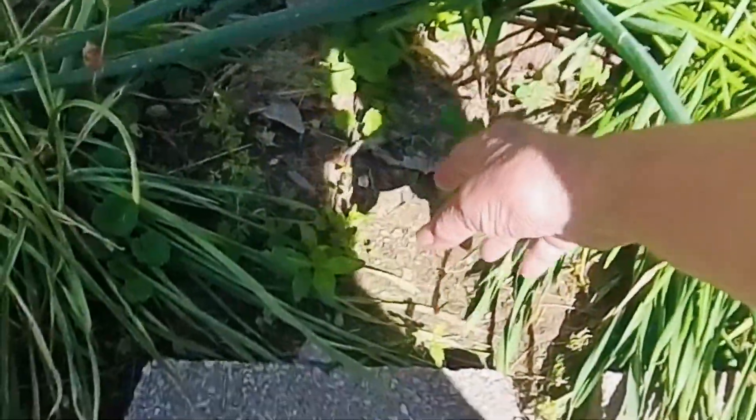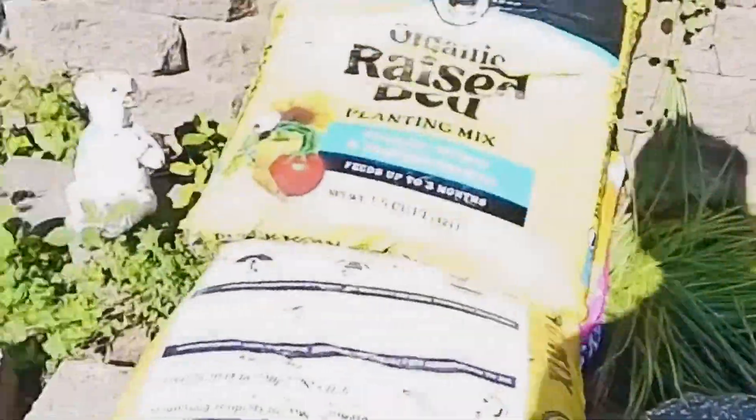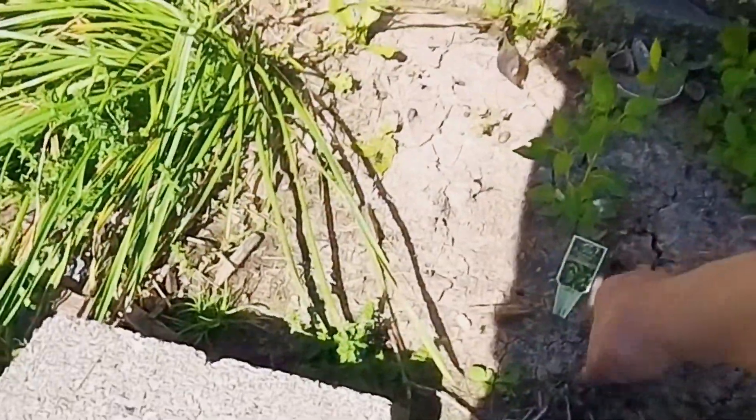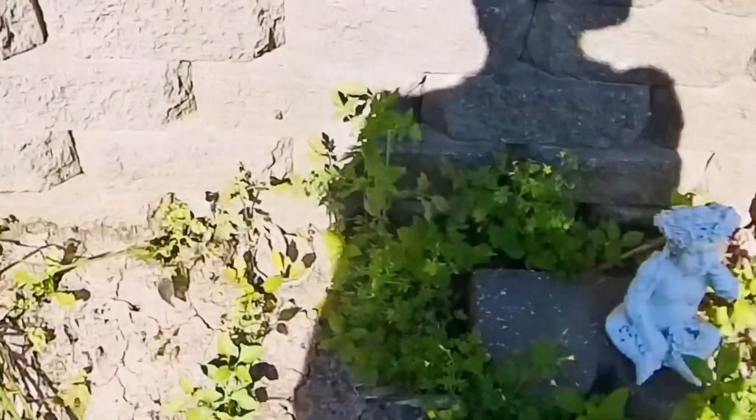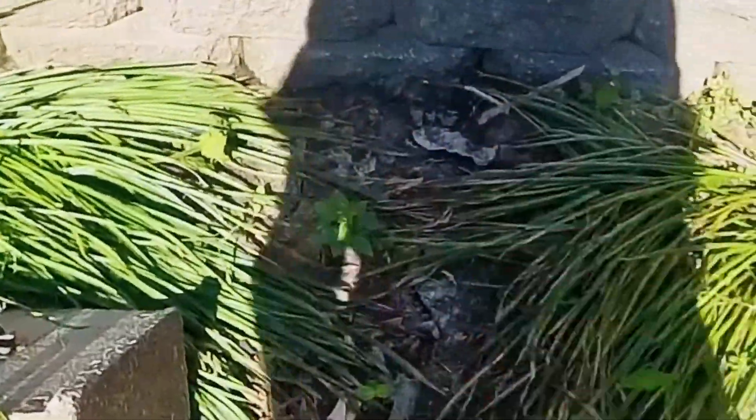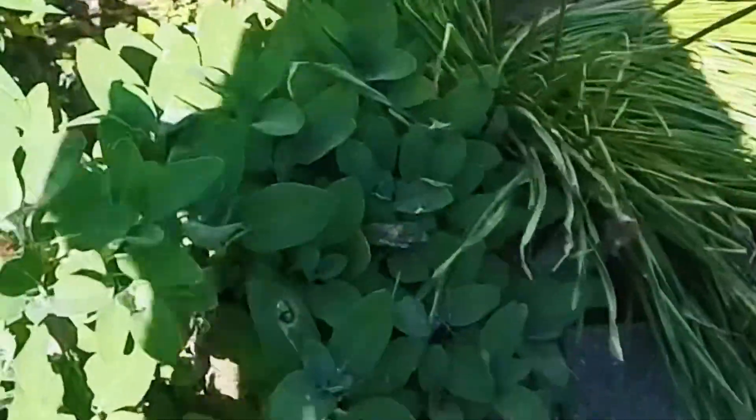I had a little jalapeño pepper, but it's too small. I should have bought a bigger one. They don't pay no $6, $7 for one. There's another one here. It's still early yet. The ground's pretty dry. It looks like I'll have to go ahead and water. It's supposed to get rain in the next few days — for the next four days. There's another jalapeño plant. I lost one of them; I don't know where I planted it.